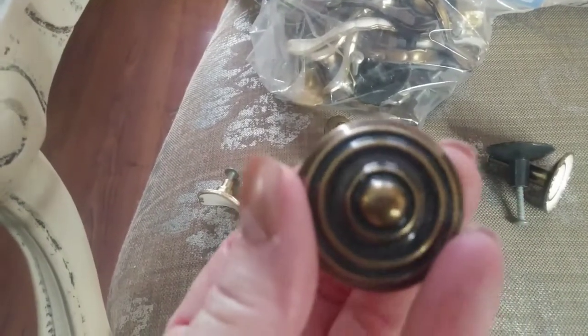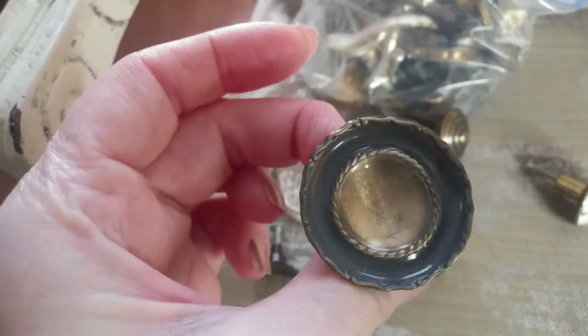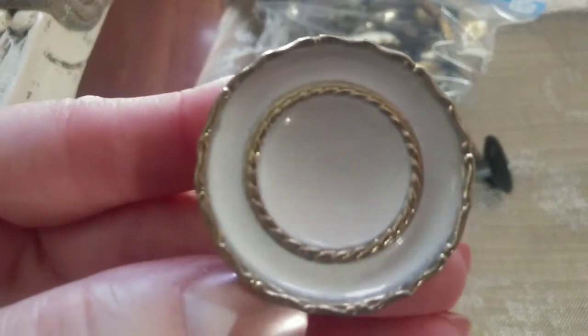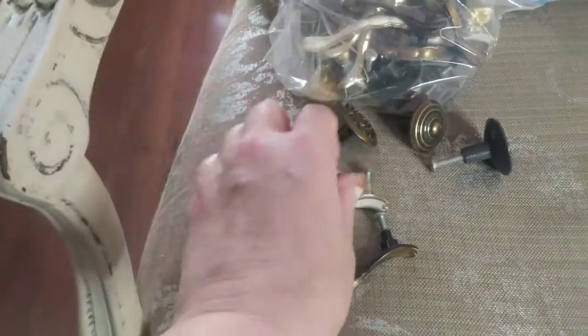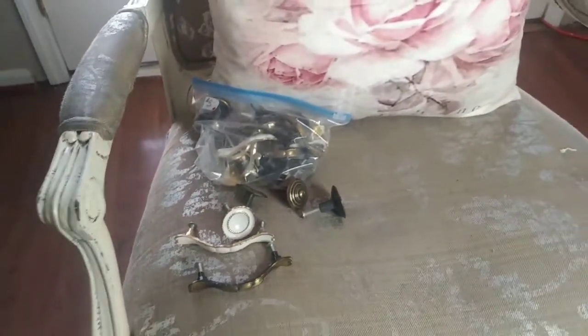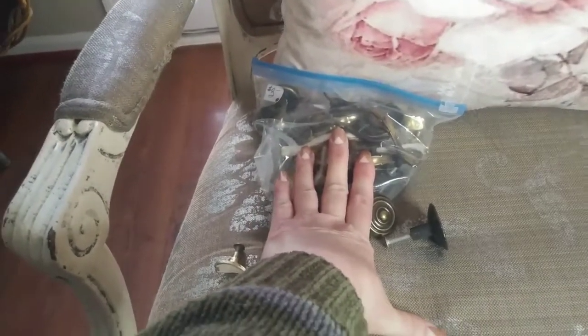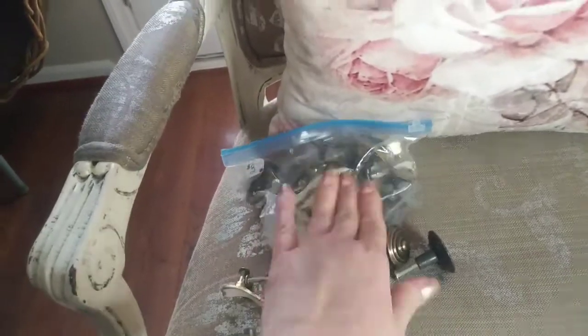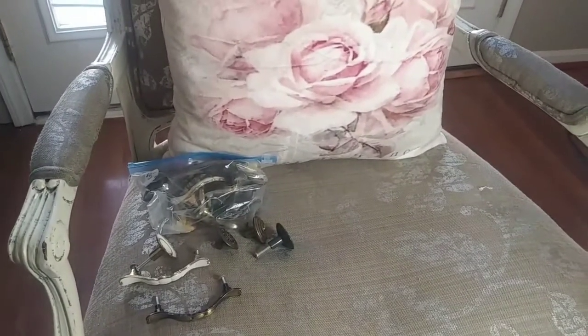This one is very heavy. It's brass, like the other one. This is the match from the other one. If you're refinishing some furniture and you see something like that at a yard sale or thrifting, buy it — because this is so expensive right now, super expensive. I bought it because I know how expensive they are. Maybe I can find a piece of furniture that needs some knobs.